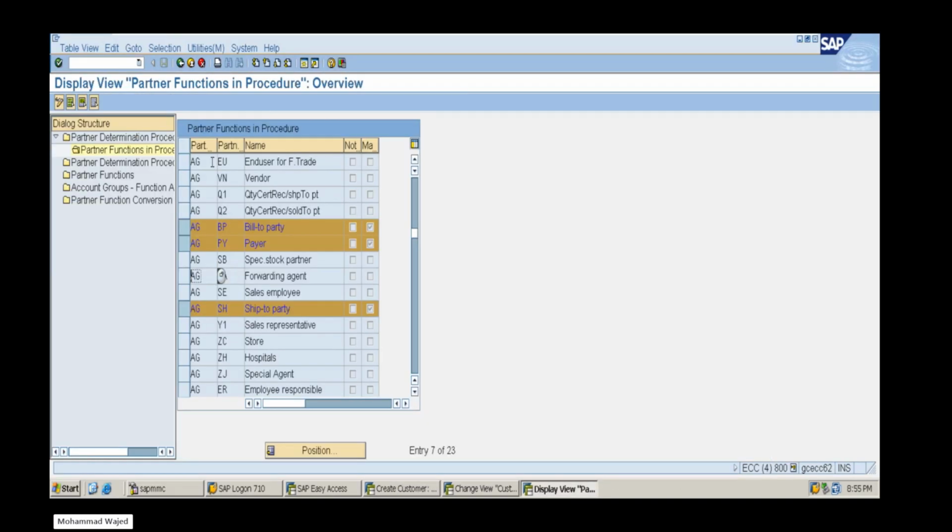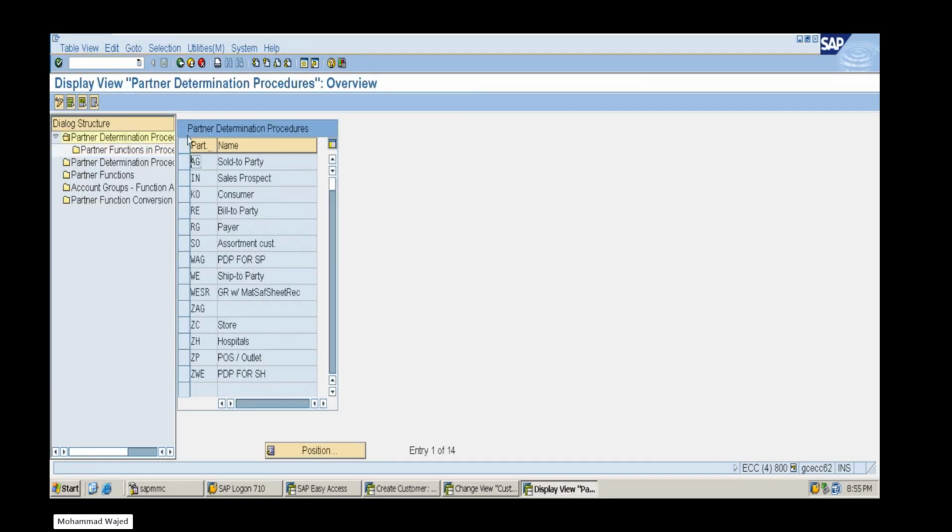So if you want, you can create a new partner determination procedure as well. I will create a new partner determination procedure. XAG is my partner determination procedure.